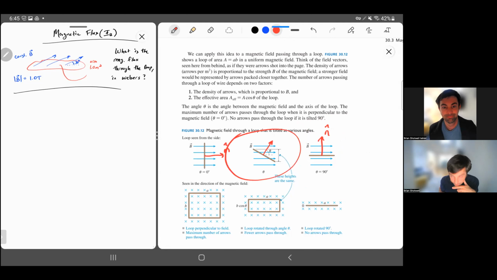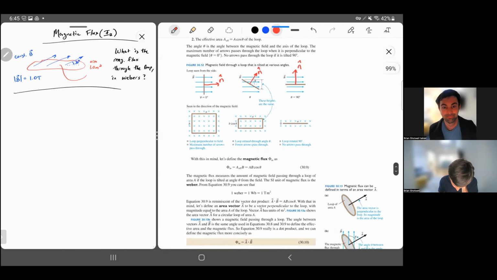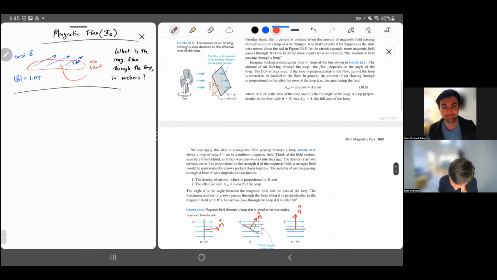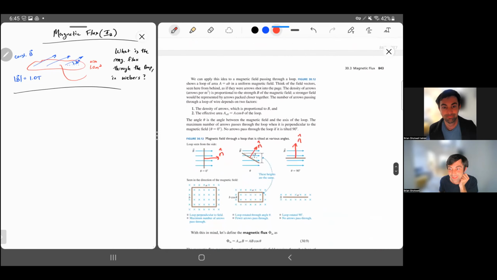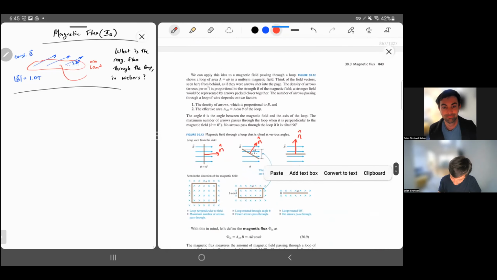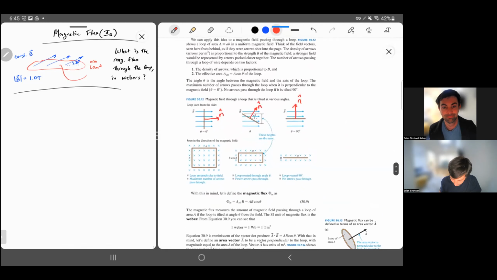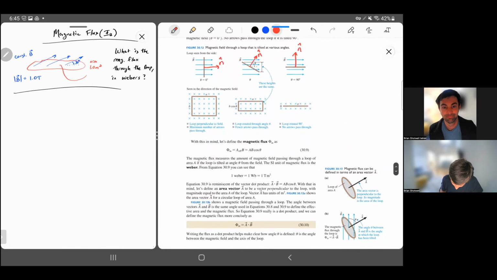So this is sort of an intermediate case in the middle right here. There's some magnetic field passing through the area, but not as much as this one. So it turns out what's relevant here is the dot product between the normal vector and the magnetic field. The book spends forever motivating this, but we already did this with Gauss's law, in case you weren't comfortable with it back then. The point is that this is going to be the definition we have.